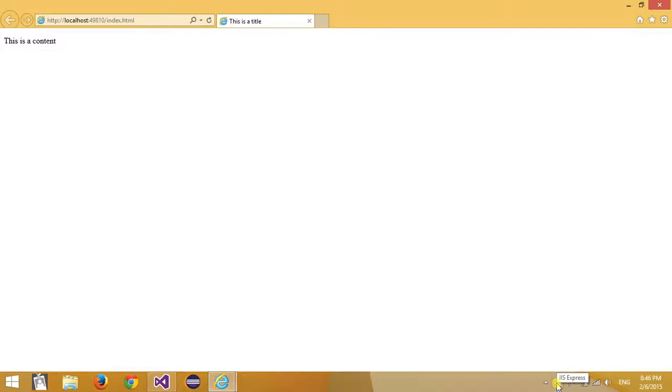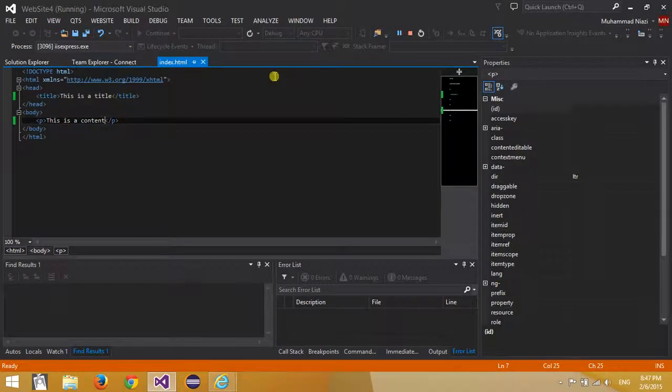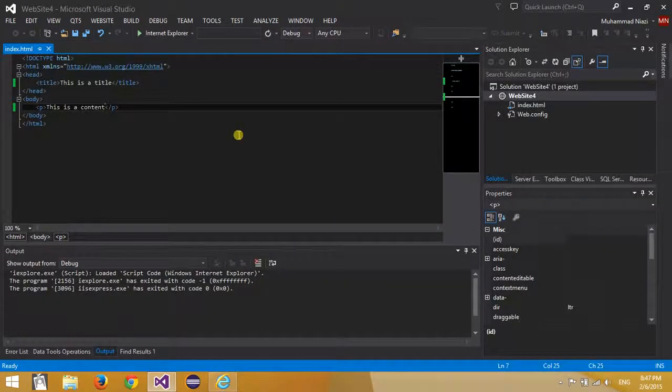So what Visual Studio has done is, since Visual Studio already knows that it is a website project, we need a localhost server for that. Now a normal person who is new to this environment will be quite confused how to execute the local server. So Visual Studio is quite smart enough to execute the localhost server automatically, and it automatically starts to display your project on that particular local server.